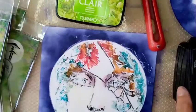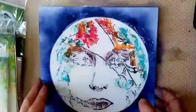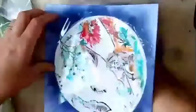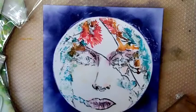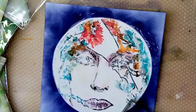Okay, so what I think I'm going to do is build up foliage around the edge of the picture, basically, and probably some in the middle as well. The great thing about these stamps as well is Wildberry. The great thing about these is that you can kind of place them. So you can place your stamps. Although, do I want to get out Glamorous? Because I've got the red there, maybe I do want to use Glamorous after all. Maybe I do. But maybe I want to use the smaller stamp just to be sure.